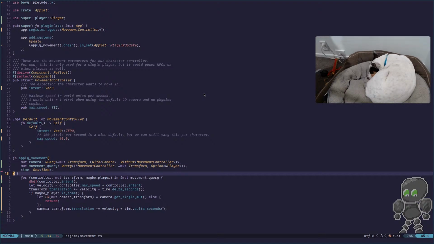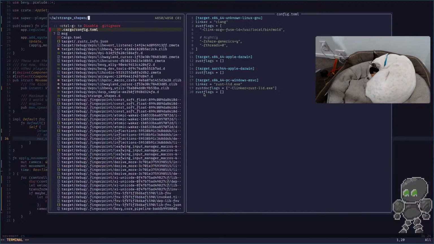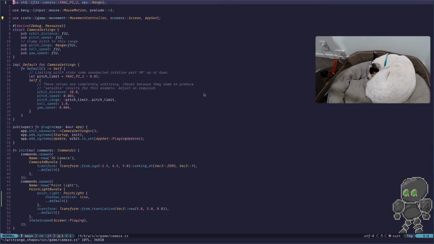Okay, so first of all, the movement's too fast still, so let's make that 10. And why is the camera not moving? Maybe that query's failing, so we're looking for a transform with camera without movement controller. And in camera, we don't spawn a movement controller, do we?